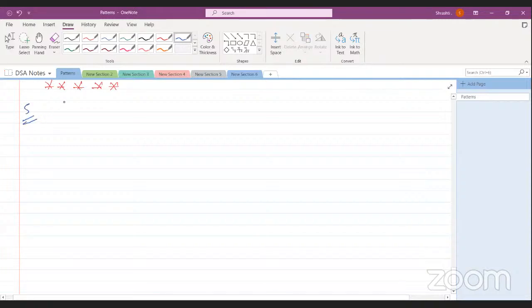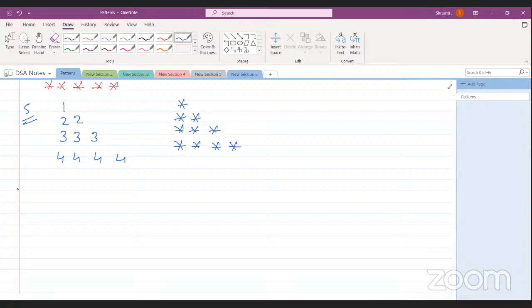Our next question is you need to print a pattern like this. Up to now, we were discussing only stars, and now we need to print numerals. It is the same pattern as your star one, as you can observe, but you need to print the numerals in it. Can you tell me how you will print this particular pattern? Just a very simple change and you will get your pattern.